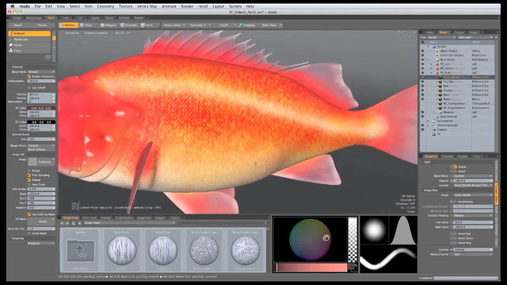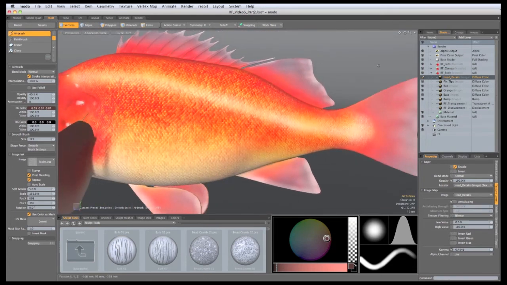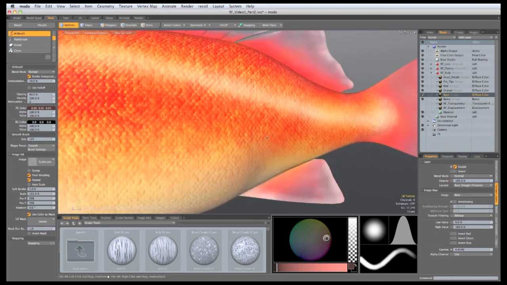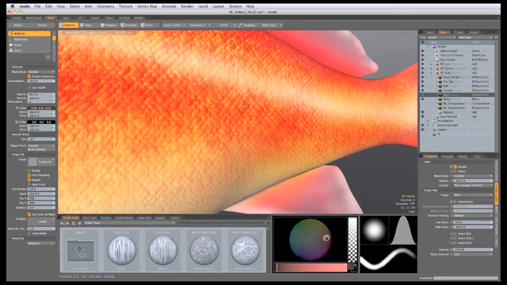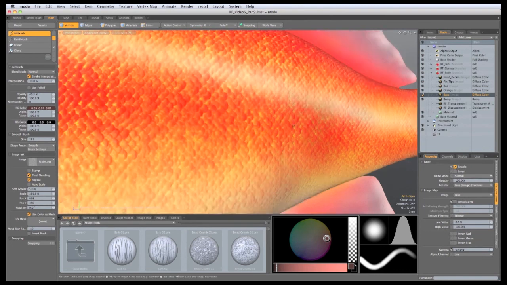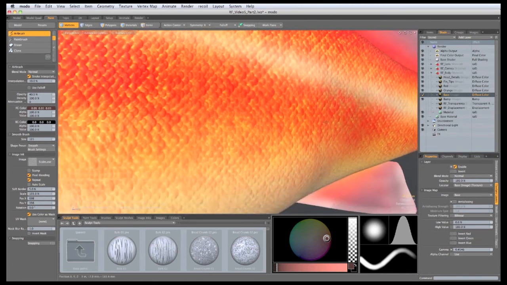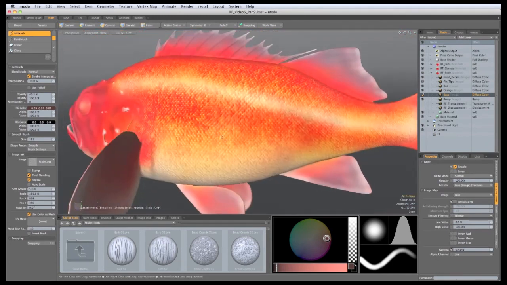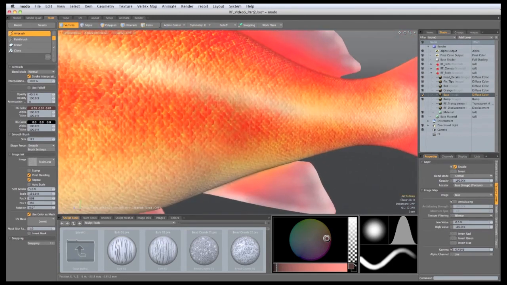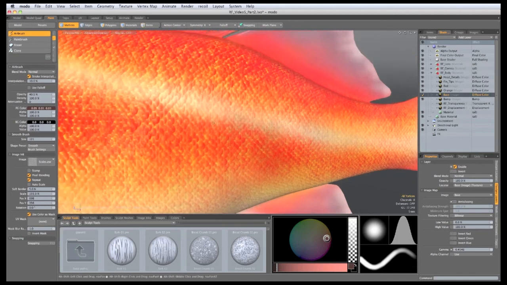And you can also do the same along the body here. What we'll do is we'll go back to the base layer. So we're now going to be painting underneath the orange layer, and now we can just start to bring some marks in like that. It just helps to kind of break it up and make it look more realistic.